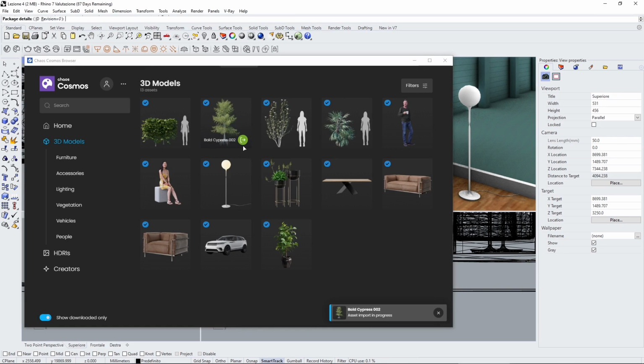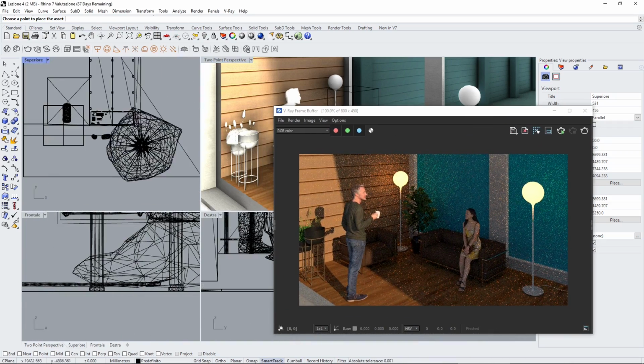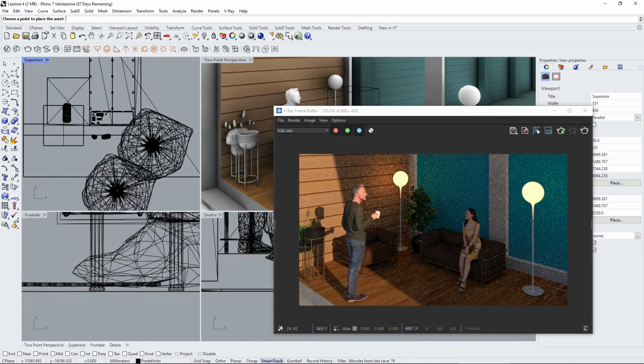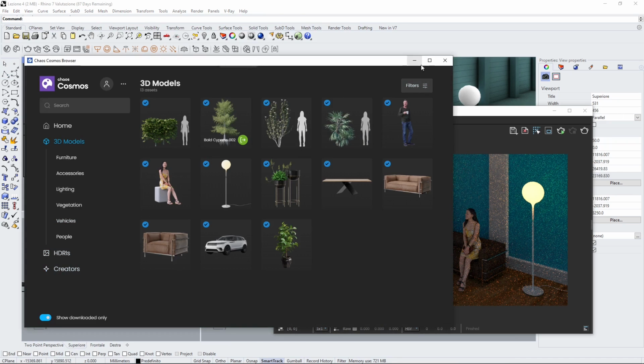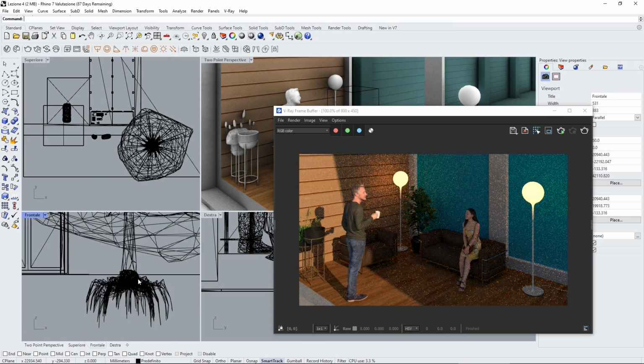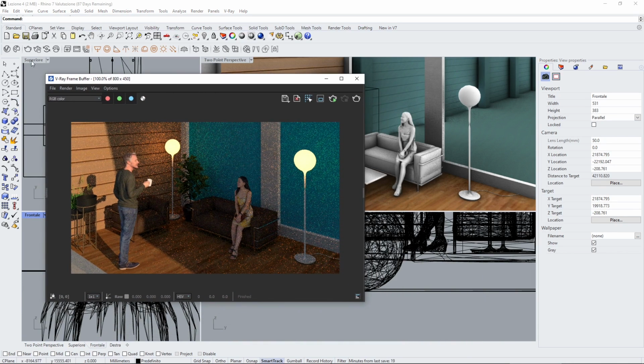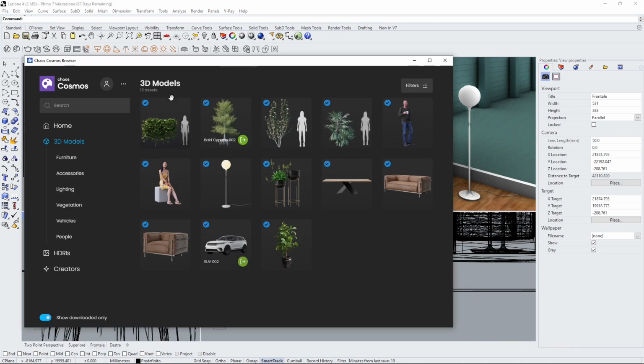So let's place also this tree. And maybe I want to place it right here. Okay, so some trees, they also have roots. So be careful how they are, there you go. Be careful how they are placed on the floor. Make sure that they are not too high, so the roots would be exposed.